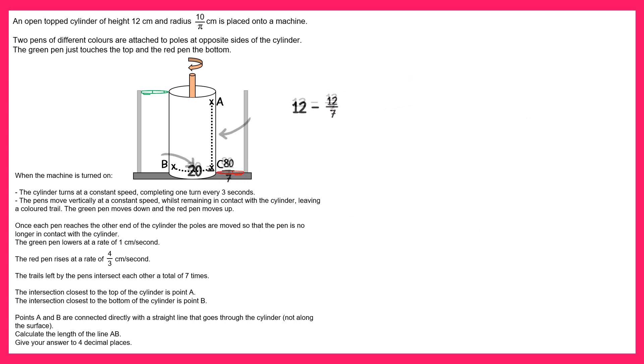Let's add both of those lengths to the diagram in the question. Next we're going to imagine that we look at the plan view of this diagram. So looking straight down you would see a circle like this. The points B and C are on the same horizontal level, so we could mark on where they might be, B and C. And then if we mark on two radii like this, and call that the centre. We know the radius of the circle is 10 over pi, we're told that in the question. But we also know the length of this arc here. That's the arc connecting B and C. And we just worked that out, it's 20 take away 80 over 7.